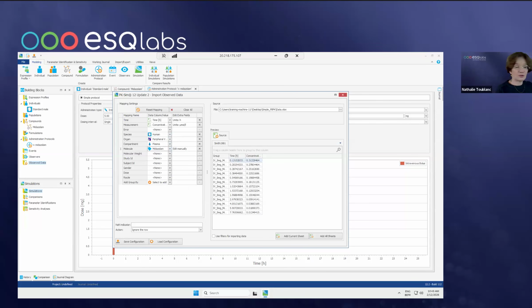One thing that we are going to do as well, if you see on the right-hand side, the preview of the data, you've got the column, which could be called treatment, but in that case, it's called group. And so we are going to group by treatment. Given that we've got only one group, it's probably not necessary here, but we are going to do it so that you know that if you've got different treatments, you can do that. So we are going to group by group. Okay. Now we are going to click on Add Current Sheet.